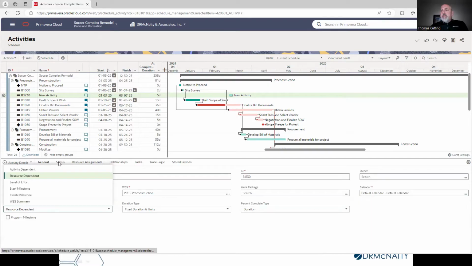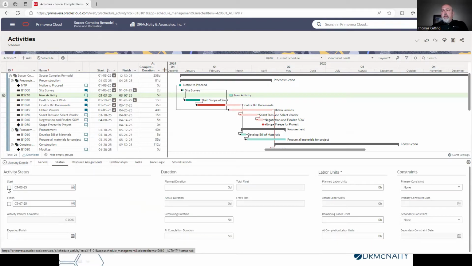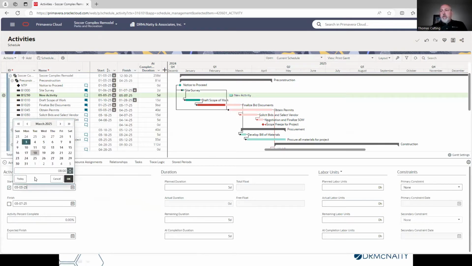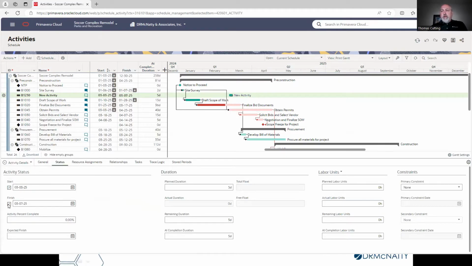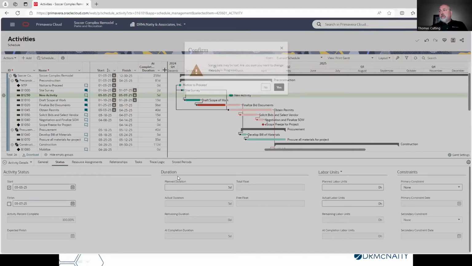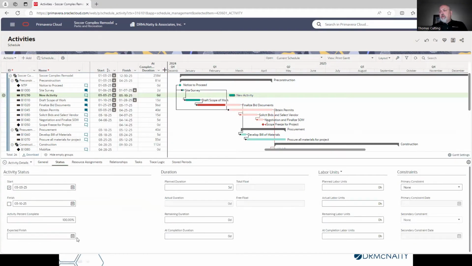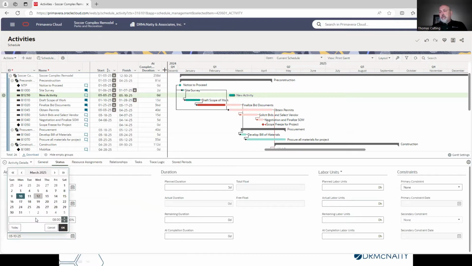To status activities, as we go through it, you'd come in and click on the start and give it a start date for that. And if it's finished, you can go ahead and click on the finish and supply a finish date for it as well. For those activities that aren't finished, you can use the expected finish date to indicate when that activity is supposed to be completed.